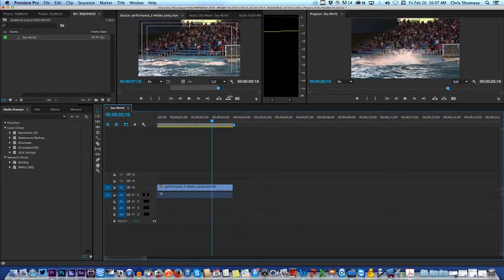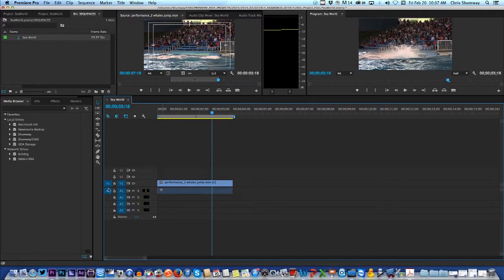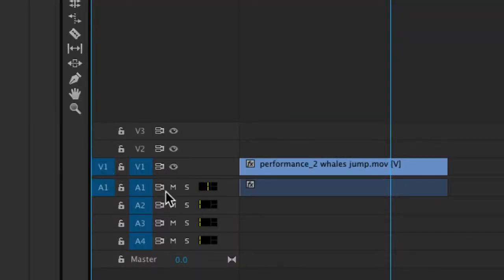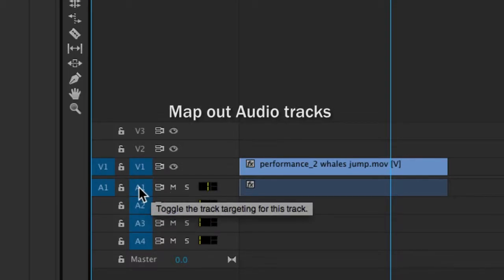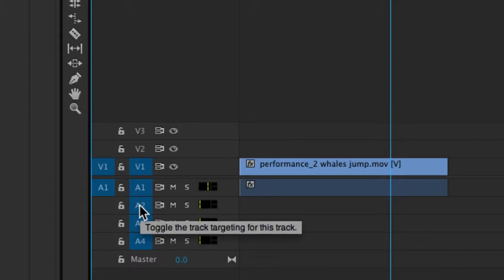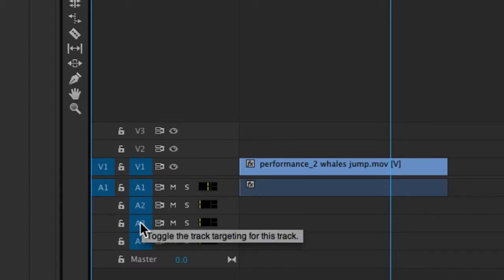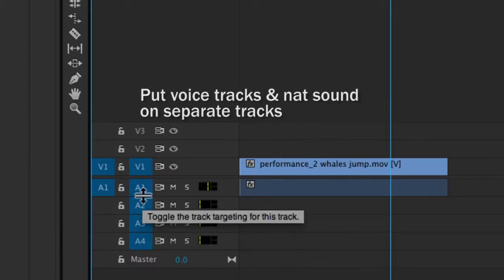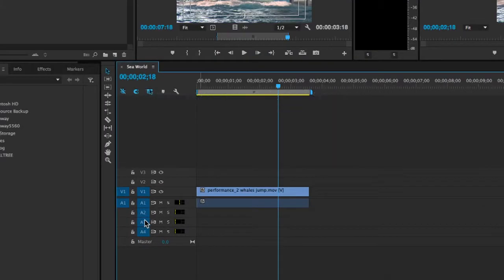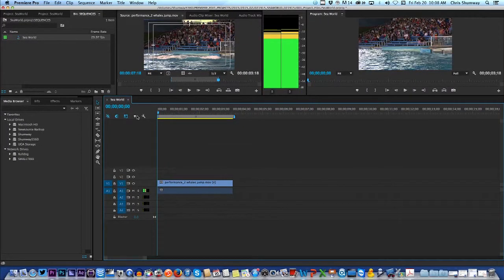The other thing I want to look at is, by default, my Nat sound went into the A1 track because I just did this edit right away. So let's designate that for Nat sound. Remember, we'll keep all of our Nats there. Let's put the reporter's voice in 2, and let's put the sound bites in 3, right? We want to use separate lanes of traffic for Nats, voiceover, and sound bites, kind of like we saw in that ukulele story that we'd been looking at. All right, so fair enough, we've got that.